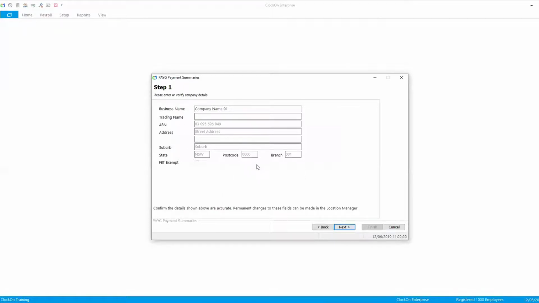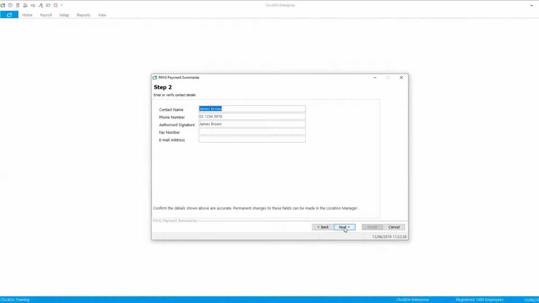If you've missed any information with the business details, that's all here. We can go next again, contact details again, but these will all be already correct because we briefly checked those earlier.